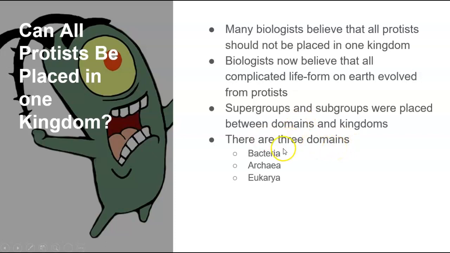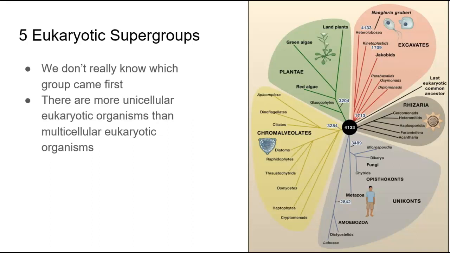We still have the three domains — bacteria, archaea, and then eukarya — and eukarya is going to branch out into five different supergroups. It's hard to tell which supergroup came first; as you go back in the evolutionary tree it gets harder to know things for sure, especially without much fossil record. It is believed there was a common eukaryotic ancestor, and then from that you have these different supergroups. All five supergroups contain organisms that are eukaryotic.